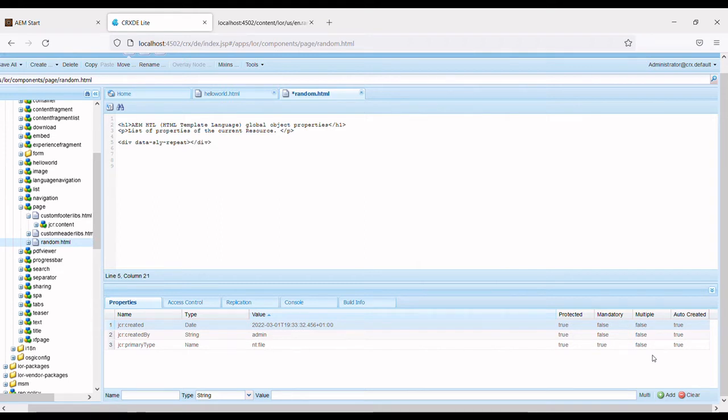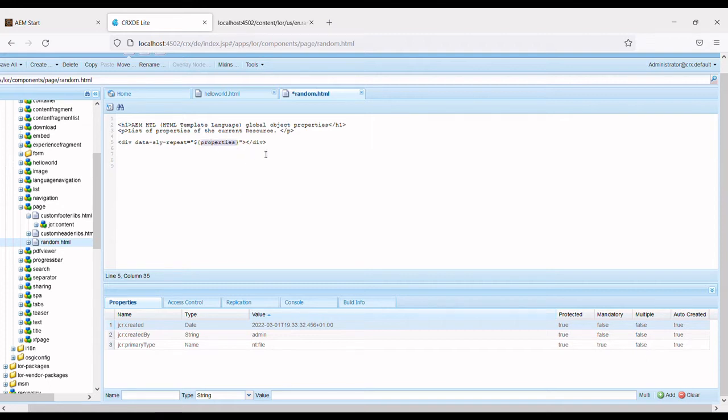What this attribute does is it repeats the div element for every item in the list that we're gonna give it. And this is the list that we're gonna give it. So this is properties.